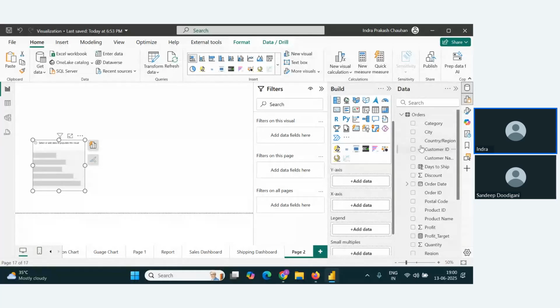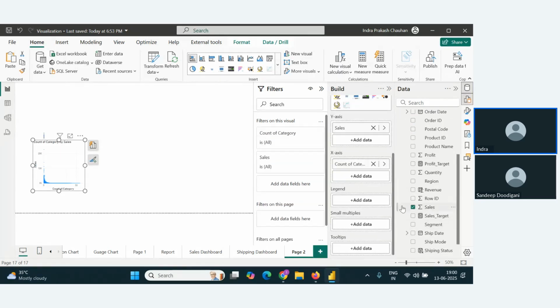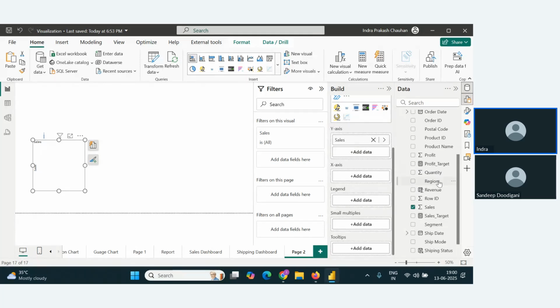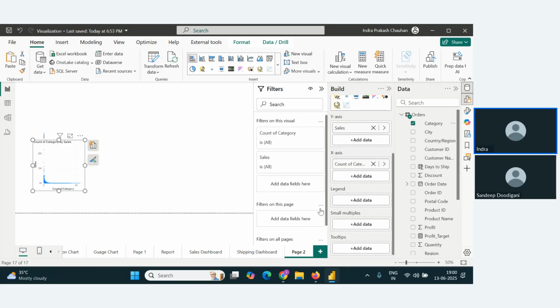I'll not go with any more formatting here. I have category and I have sales.